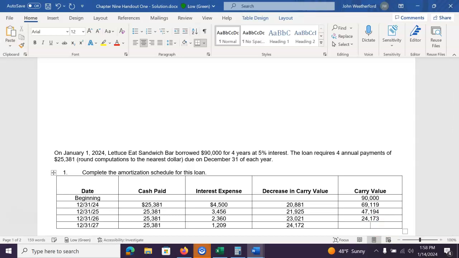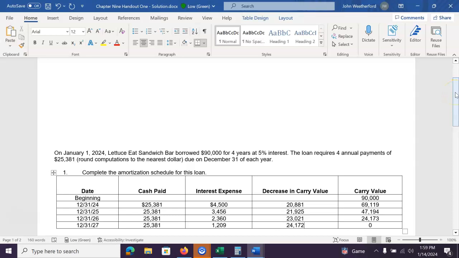But you guys, it's essentially zero. It was $1 rather than zero because of our rounding difference. I'll leave it as 1, I guess. But anyway, that bugs me for it to be 1. I want it to be 0 because we're at the end of the loan and they now owe nothing. So I am going to leave it at 0. But know that that $1 difference is just due to rounding. Also know, at least in my class, or I think in most of our classes, you're probably not going to be counted off over $1 either way, especially on an amortization schedule, because that rounding does come into play.